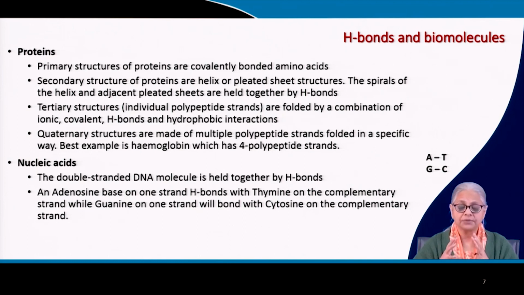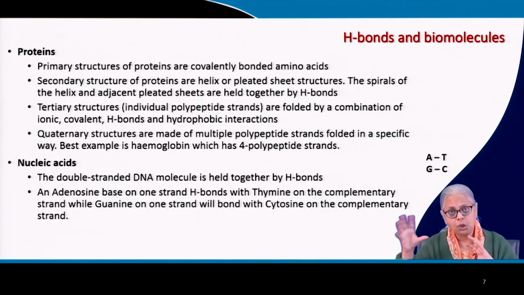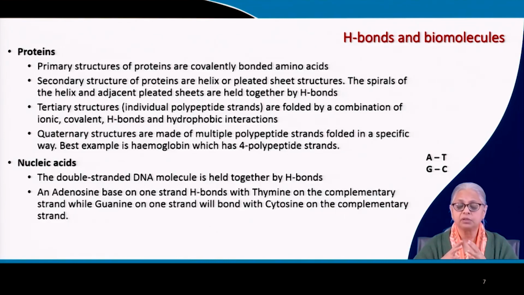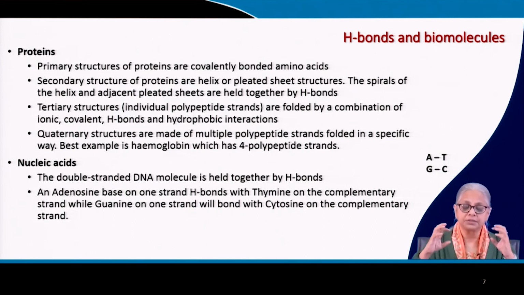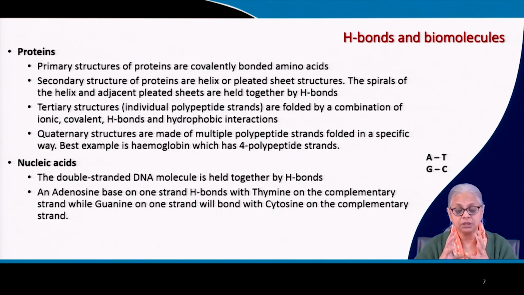The tertiary level now has a mix of all types of bonds. It has ionic bonds, it has covalent bonds, like disulfide bridges, those are covalent bonds. It has hydrogen bonds, it has hydrophobic interactions. Now remember that many of the amino acids have non-polar functional groups. So these non-polar functional groups are hydrophobic, and because of their hydrophobic nature, you will have amphoteric properties in these molecules, and that will also result in certain spatial arrangements. So we'll go into that in the next part of this topic.